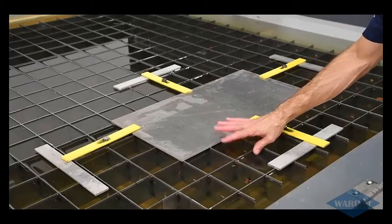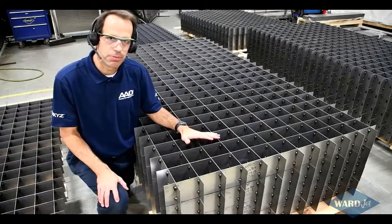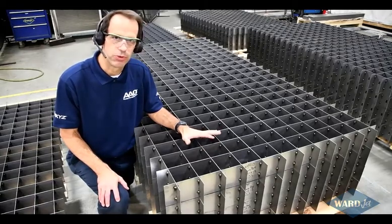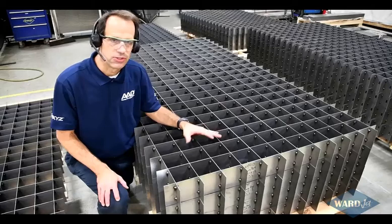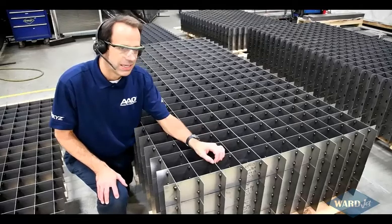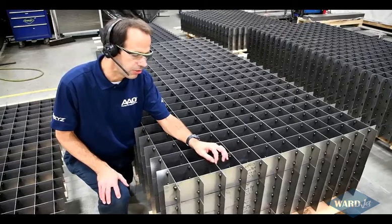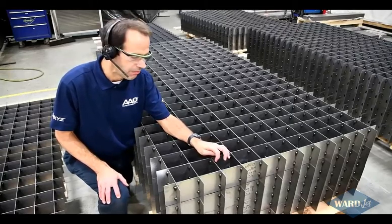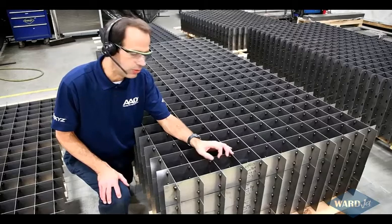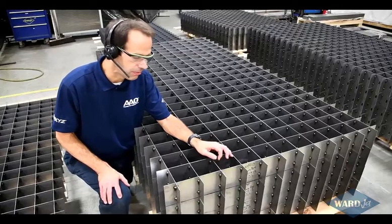So now let's talk a little bit about the different style grates that we offer. This is a section of our job shop grate that we typically supply with most machines. Depending on the size of your machine, you'll get 1, 2, 3, 4, even more sections of this in the machine, which is nice, as you chew through sections, you can flip them over, move them around, rotate them, get really good life out of them. Another thing that gives you good life out of these grates is that we use 16-gauge, 1.6-millimeter thick material here. So as the stream's cutting across here, very quickly we'll jump across that so you don't dig in as far. Most slat design systems will use 1/8-inch, 3-millimeter thick material, and that tends to dig in a little bit more as you cut across there.